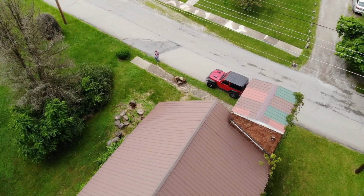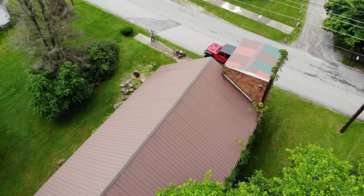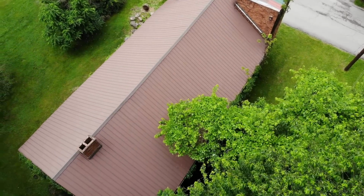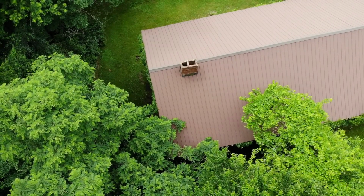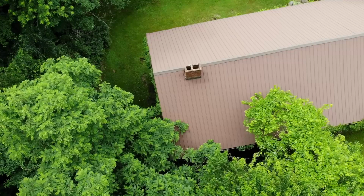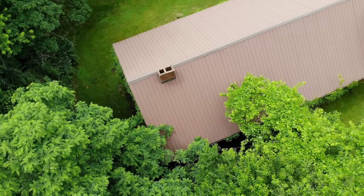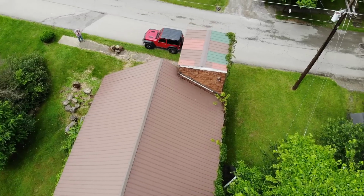So it really doesn't matter, but it's just, you know, to know what kind of job they did putting this roof on, because it is a nice metal roof. It's not that old. I think the lady I bought it from said that the roof is only maybe 5 or 6 years old, but upon closer inspection you can tell they didn't do some things right. Like I mentioned, they didn't use the correct fasteners in my book.